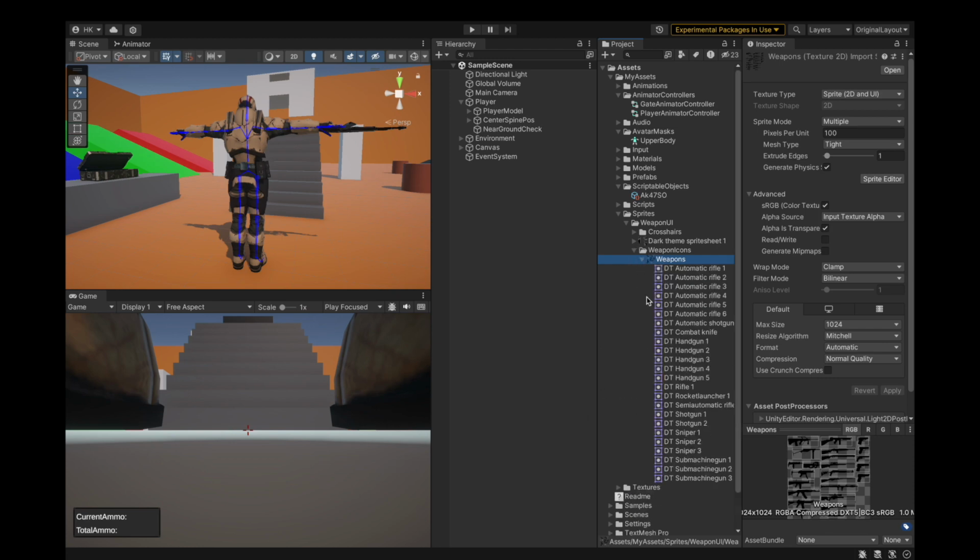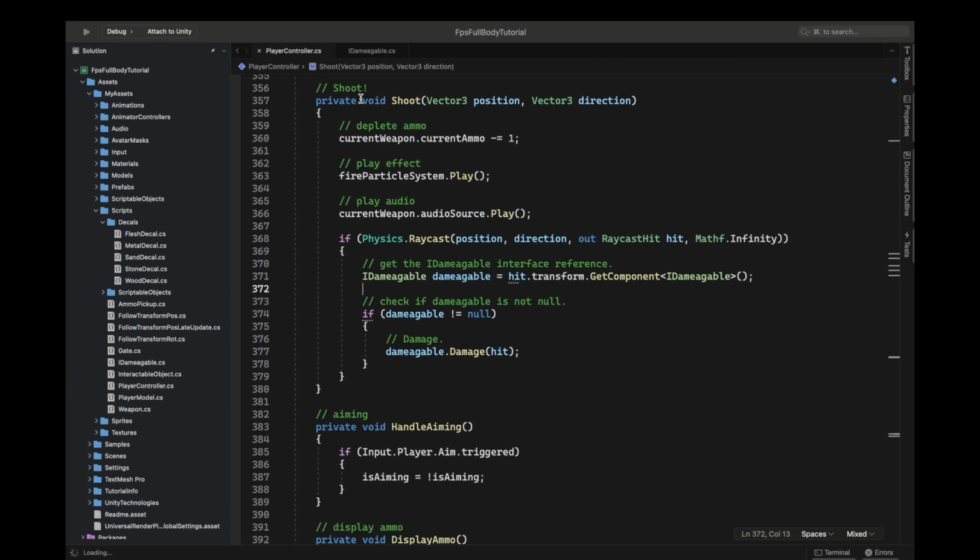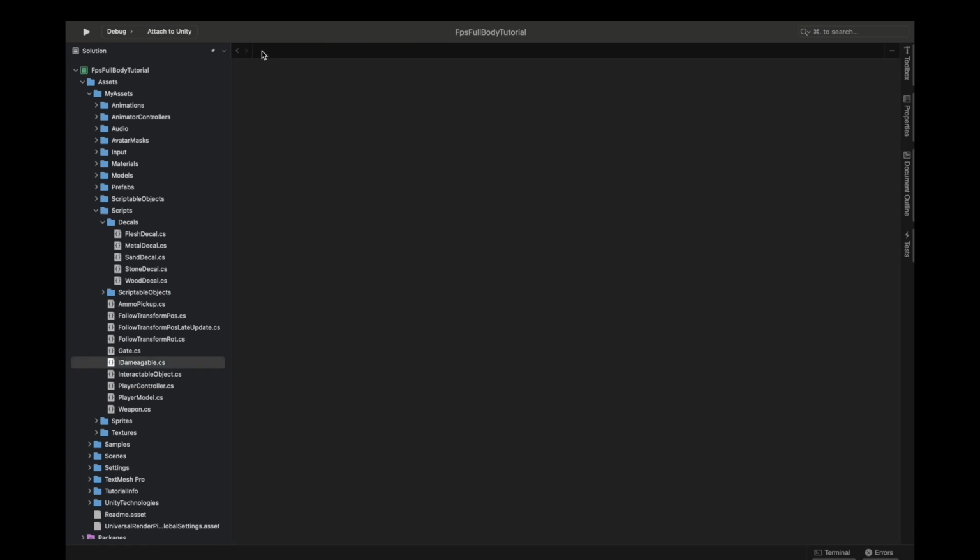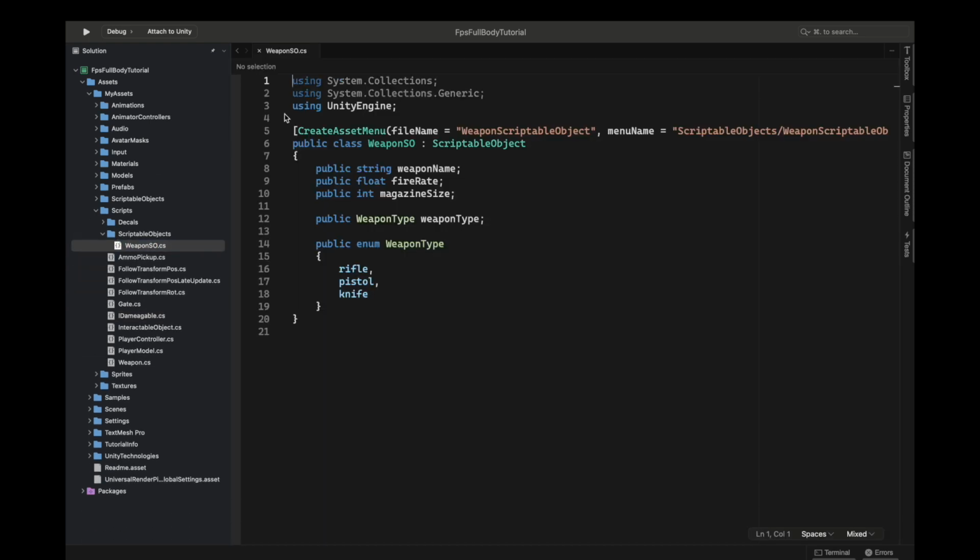Now, the center spline force actually holds the camera positions. We will be implementing Cinemachine in some other videos, because Cinemachine actually has some nice impulse sources and things like that, so we could have a grenade, and of course we can use that for recoil as well. So the recoil can be for positioning the camera forward, backward. Anyway, let's continue on the weapon scriptable object.